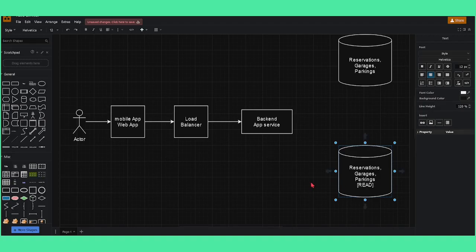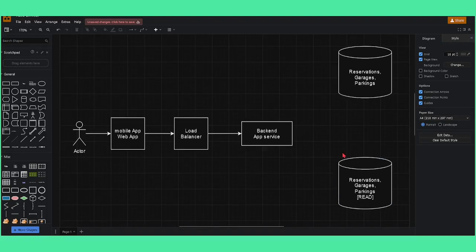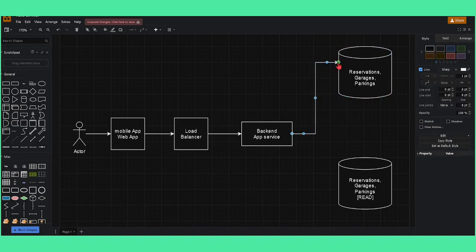I'll just do it like this. Okay. That is the write replica. This is the read replica. The backend app service needs to write to this endpoint, so to this database.